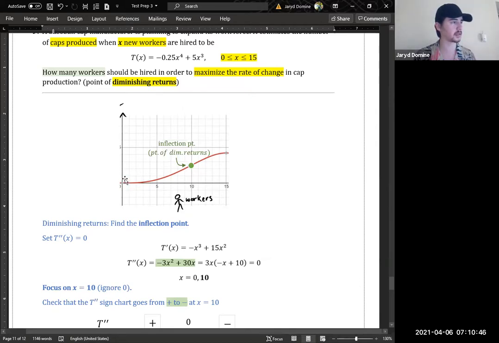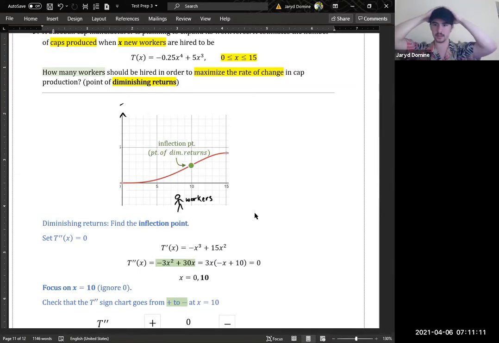But another reason is zero is not telling us anything. We want to hire some number of new workers until it stops giving us as good returns. If we stop at 0 workers, that's not going to give us anything reasonable. All right, so just focus on the one that's non-zero for this. Consider what's actually happening in the problem.